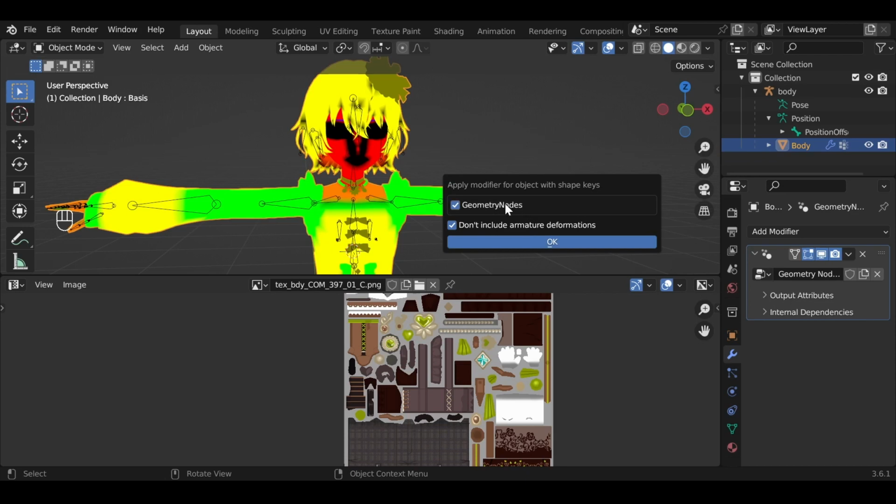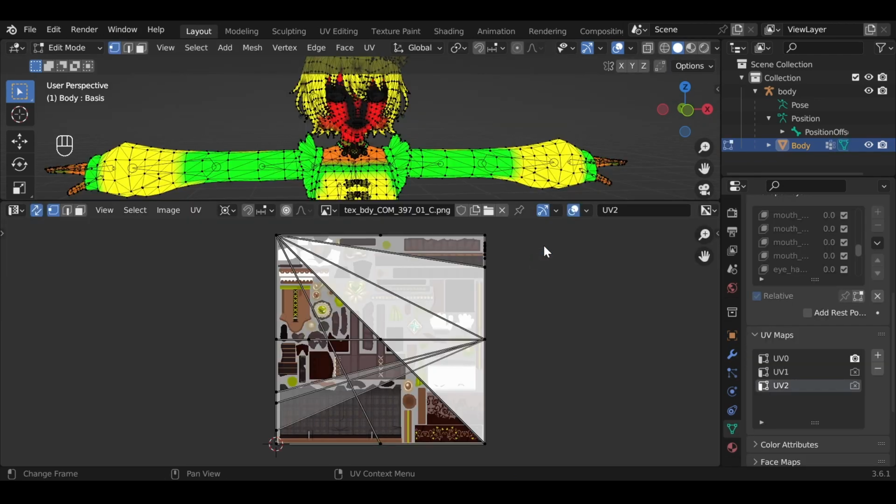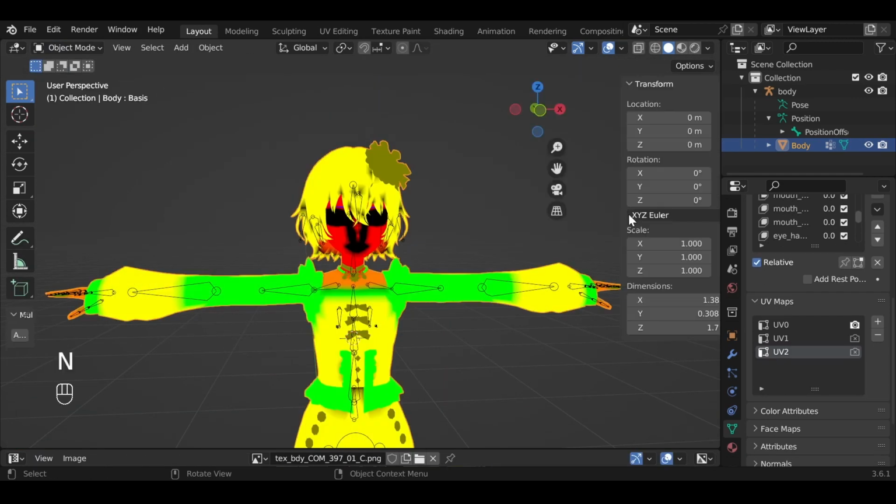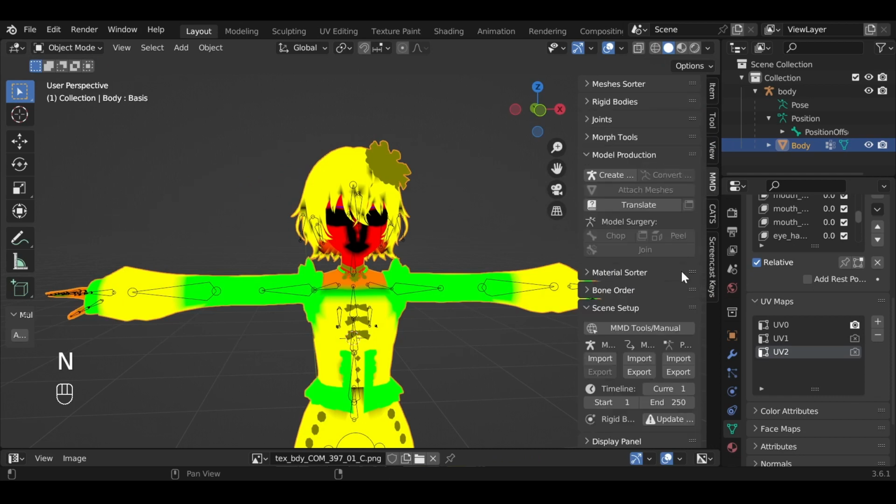And now the UV map should look like this, which is to say dots all over the place along the sides. And that means that we're pretty much good to go into the MMD tools.